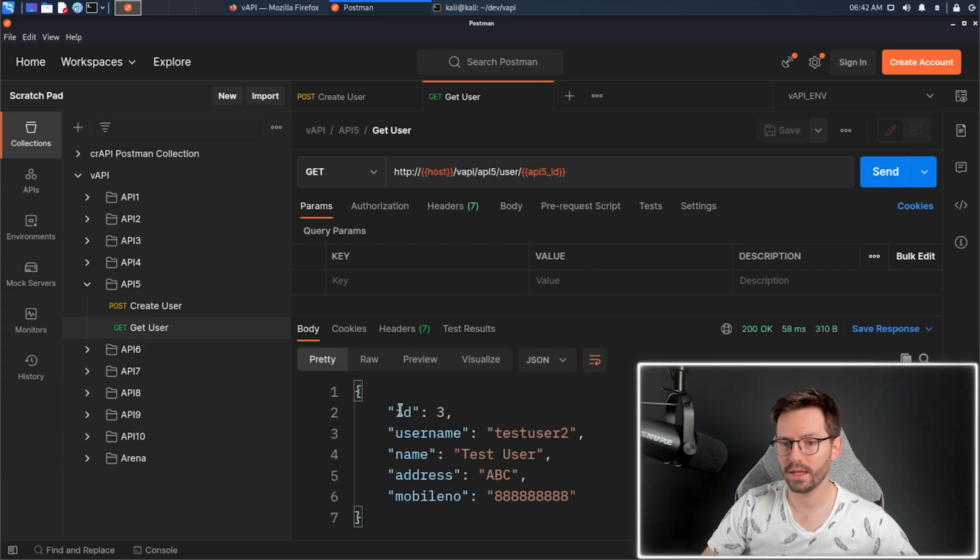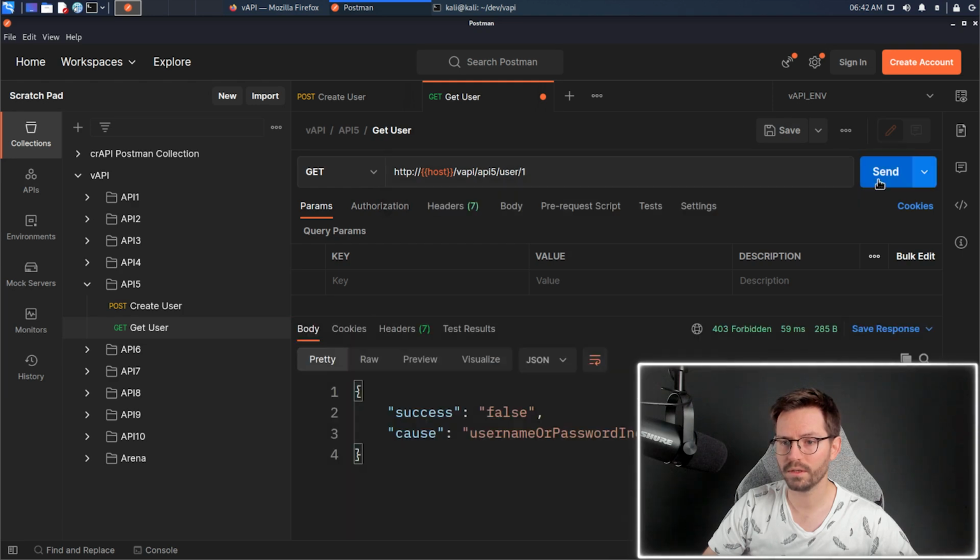And we get a successful response, and we have our test user 2, test user ABC 88888. So if I wanted to get a different user, for example, user 1, when I click send, I get false, username or password incorrect. So there is correct authorization put in place here to stop me accessing other users.